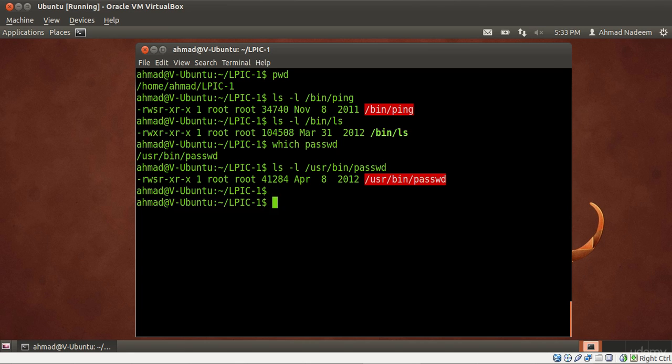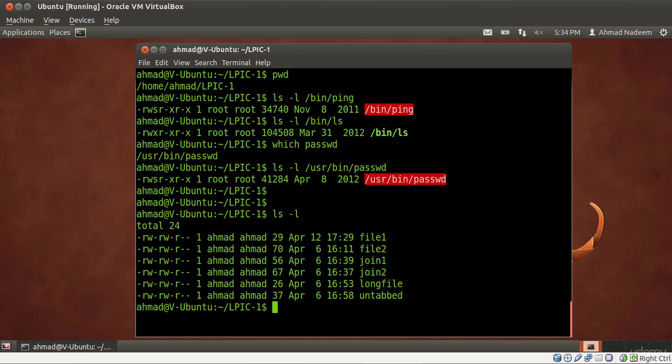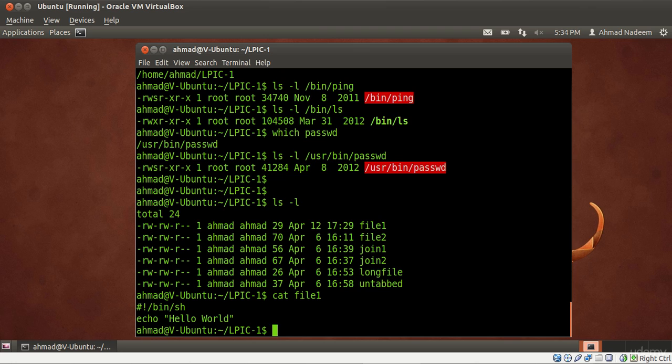So now let's try to set our own SUID permissions on the files. If I do ls -l over here, and let's just see the contents of this file1 by typing cat file1. I have put in this small script which does not do anything except print hello world.